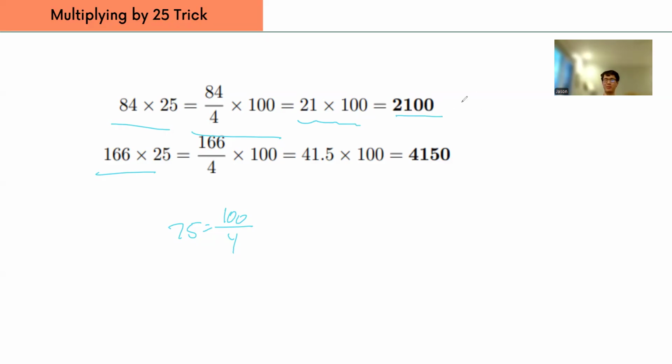I'm not sure what you mean by do this too. But yeah, so for this one, if it's not divisible by 4, you have like 2 choices, I guess. You can just directly divide out the 4 and make it a decimal. My mind doesn't work like this though. So what I end up doing is I round it down to the nearest multiple of 4, right? So for example, 166 gives you 41 with a remainder of 2.